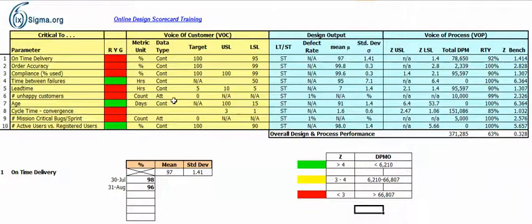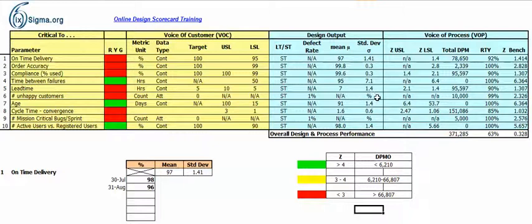Now, of course, when you've got attribute data, we're talking about defects. So when you've got continuous type data, you don't have a defect rate. So that's why you've got NAs here. So anywhere you see attribute type data, you've got probably a defect rate. And then similarly, every place you've got attribute data, you have no mean and standard deviation.